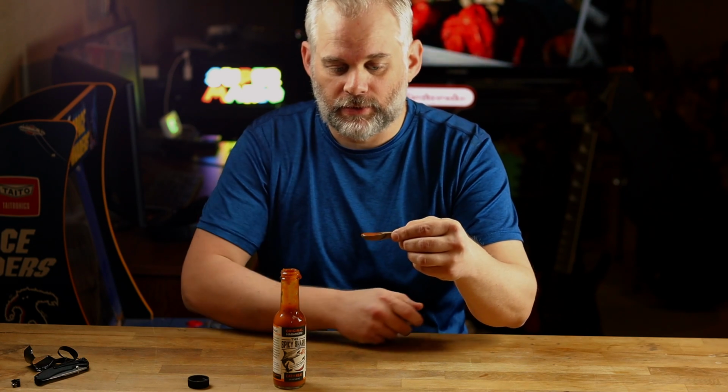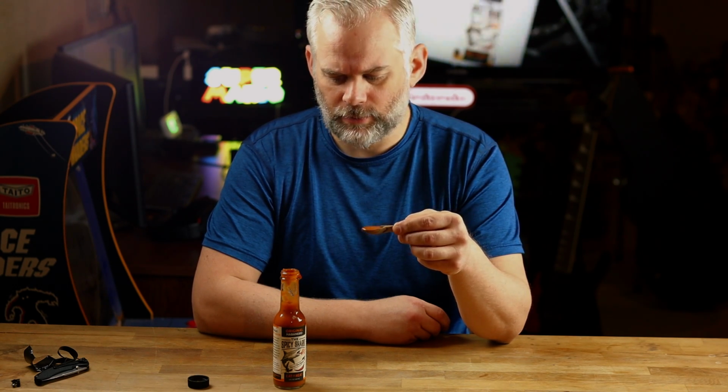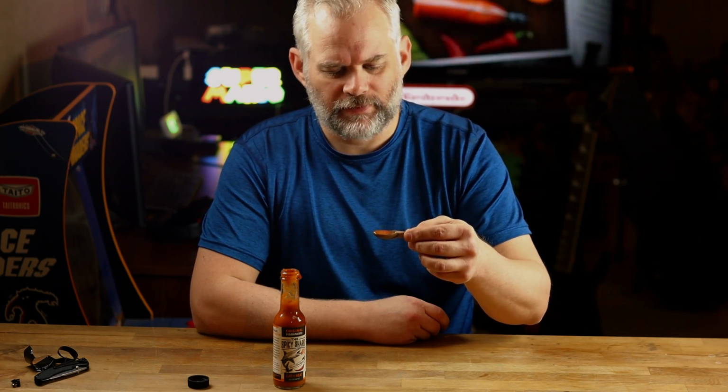That came out pretty quick, so you know it is a little bit thicker than some of the, like the classic hot ones, for example, which is pretty runny. So this one's runny, but it's still got some viscosity to it. All right, here we go. Cheers.